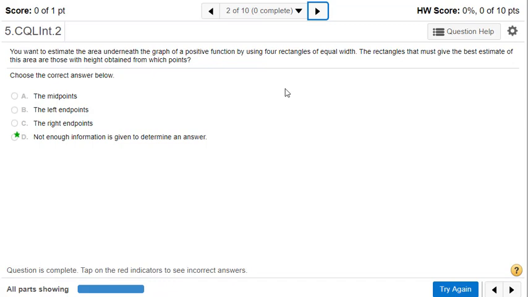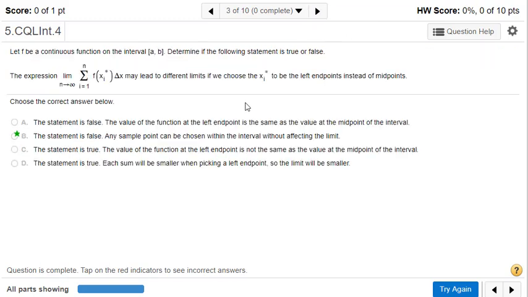I love this one because I assume most students would answer midpoints, but really if the function is not consistently increasing or decreasing, there's no guarantee that midpoints would be the best. Here, of course, drives home the idea that the limit as n goes to infinity means that the position of the xi star in each interval is irrelevant.